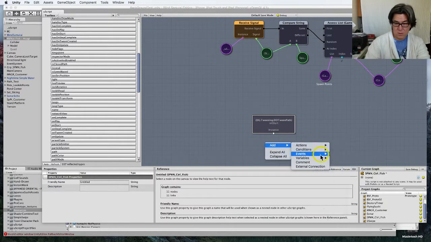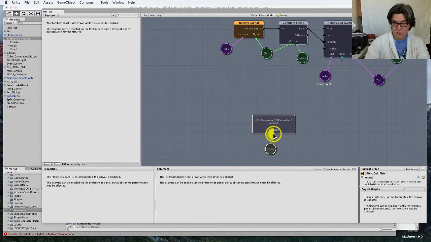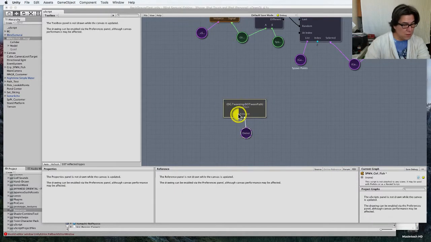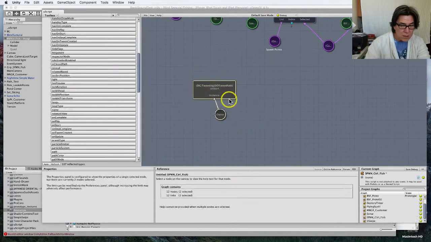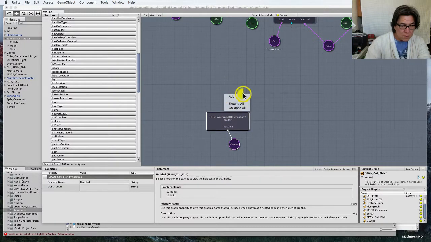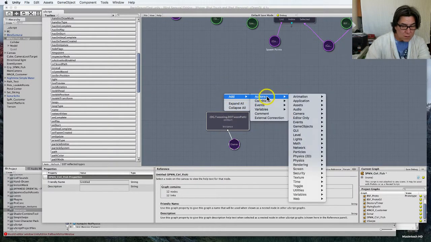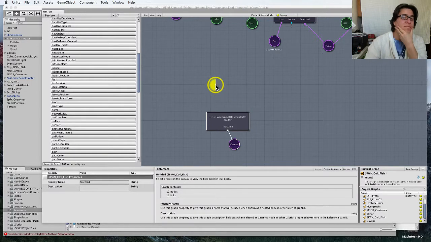Variable or a game object. Let's see if we get something with that. And then I think that's going to be, it's a system. I wonder if I can look at it as a bool.